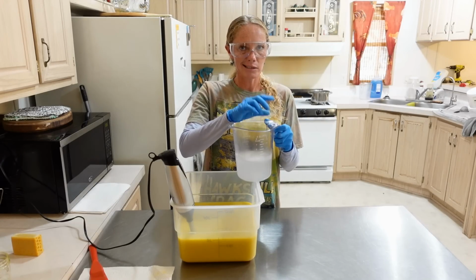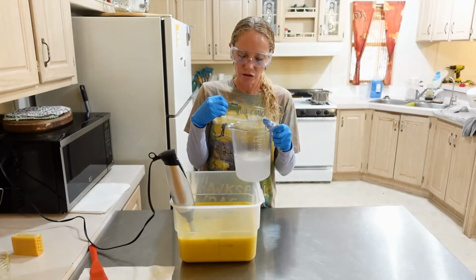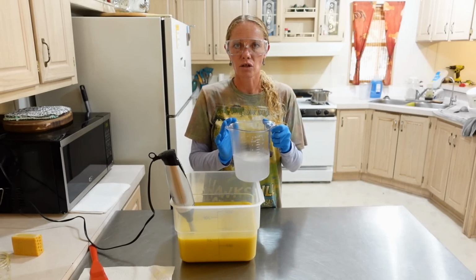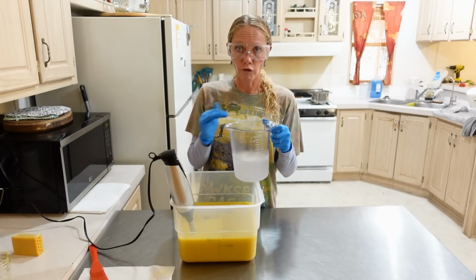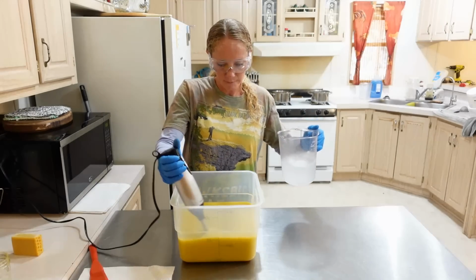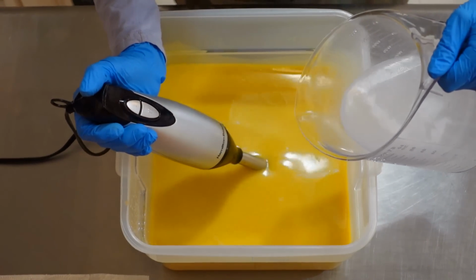And then I always add just a few more grams of the water because I like to make extra sure that all of the lye is going to dissolve. Because if you don't have at least 50-50, then the lye won't dissolve fully. So just a little tip there. Okay, so we are just going to pour this lye in right over the stick blender.